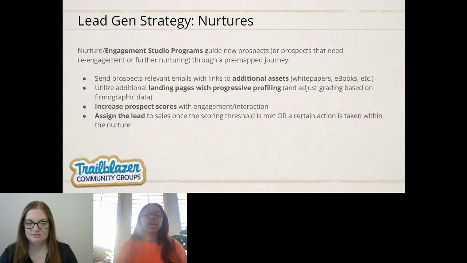Next up around strategy would be nurtures or engagement studio programs. Engagement studio programs can be used in many ways, as I'm sure you guys already know. One way of using them is to nurture net new prospects who come into the system, right? A net new prospect comes into your instance. Maybe they don't know about your company or what you do. So adding them to a new prospect journey, introducing them to the company, introducing them to the brand, sending them a list of products and services to determine what they might be interested in.